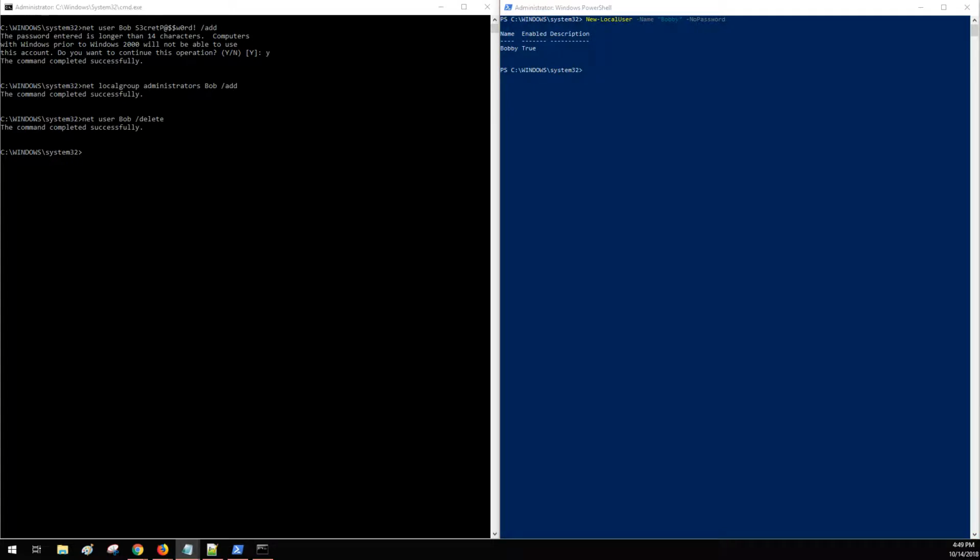Now, if you want to create a user with a password, this is the best way to do it. We're going to use a variable. In this case, the variable is going to be $P. So we are defining the AsSecureString, and we'll press enter. What this means is everything I type now is hidden behind asterisks, and then that value is stored.